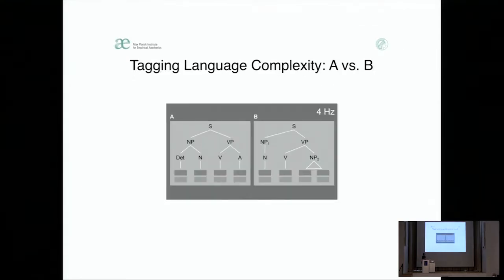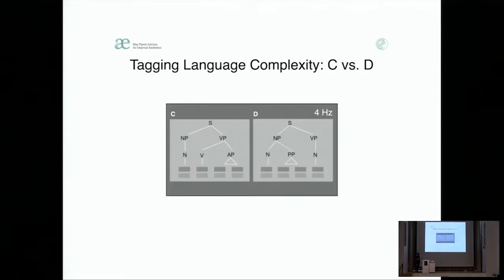So, again, this is the first pair of conditions that we will use. I will show you the structure for eight conditions because we wanted to test different behaviors. Each word is running at 4 hertz, and this is the internal structure, conditions A and B. And then we have conditions C and D. Condition C is a different replication of condition B. The noun phrase is still one word, and the verb phrase, instead of having a second noun phrase, has an adjectival phrase. Condition D is the mirror, at least from a structural viewpoint at the level of phrases, of condition C.